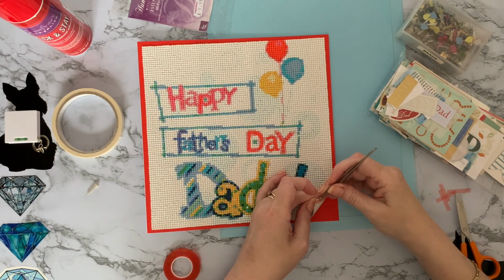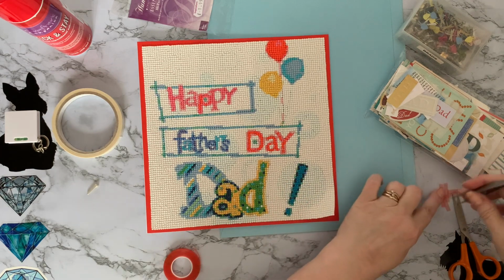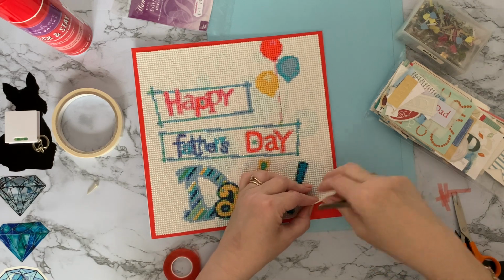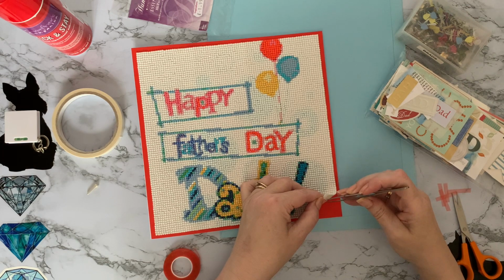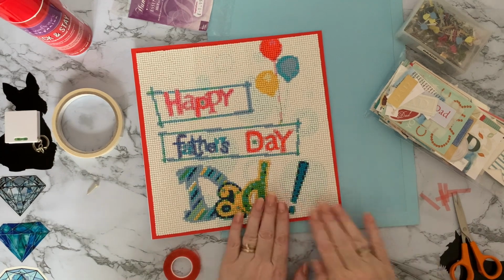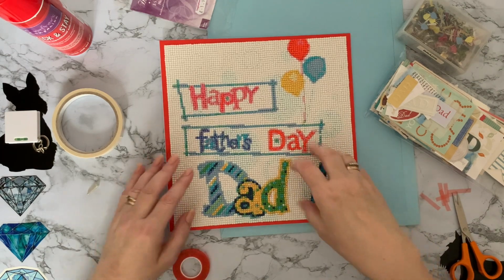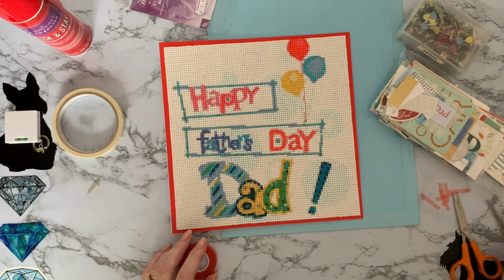In the past I have used pin flare glue, silicone glue. But at the moment that is taking way too long to dry because of the heat. And also I do find sometimes it tends to leave a yellow stain underneath. It's just one of those things, if you use silicone glue, crafter's glue, or my pin flare, you can sometimes get a little bit of a yellow mark where the glue has been underneath. After time, obviously, not straight away.